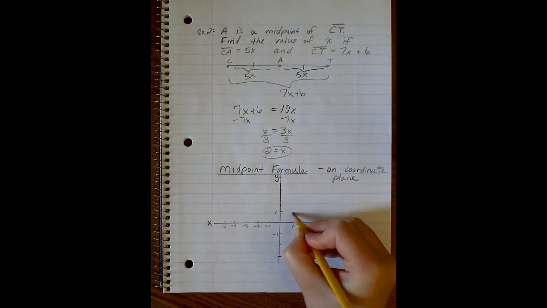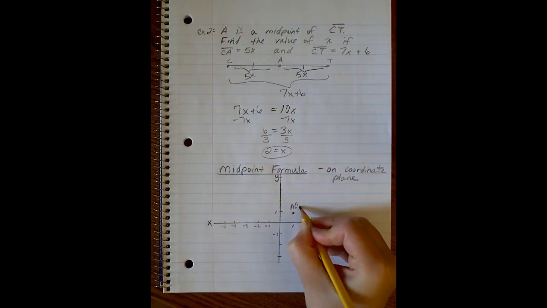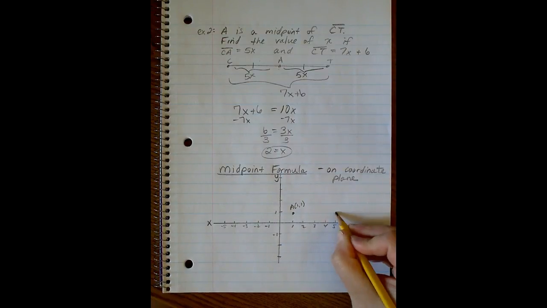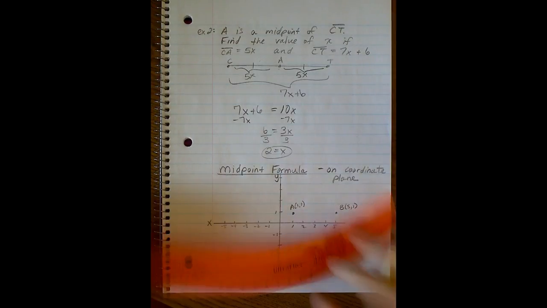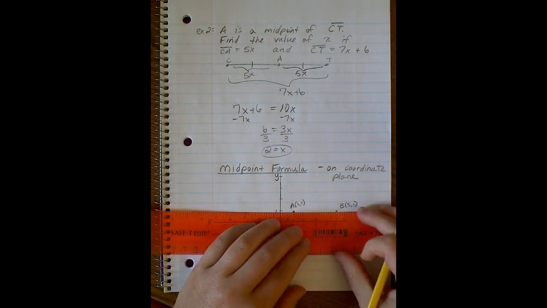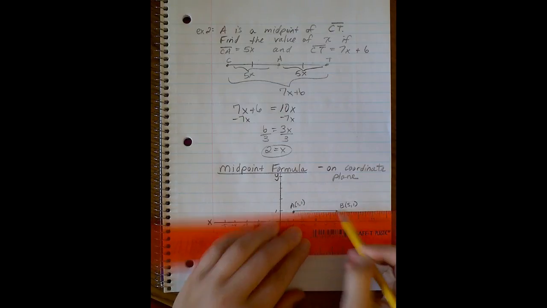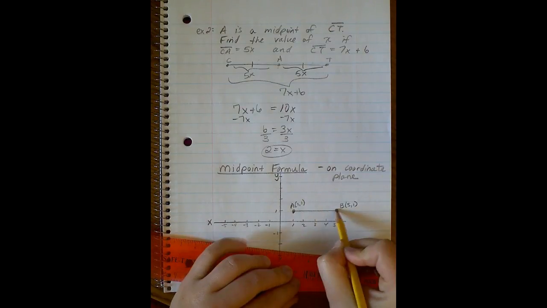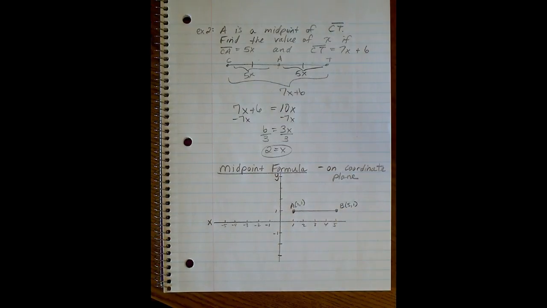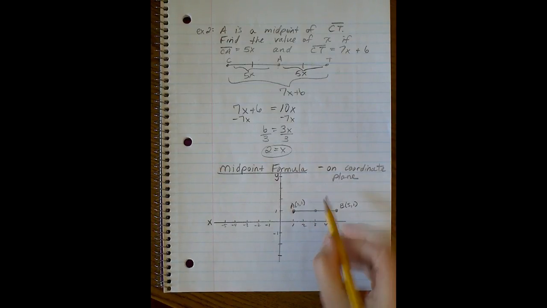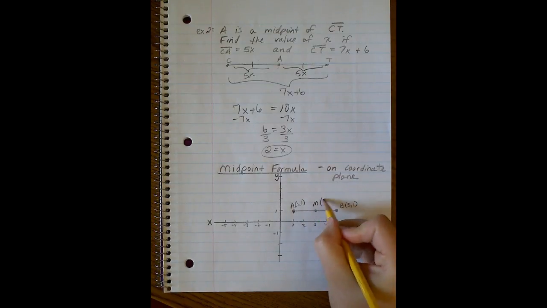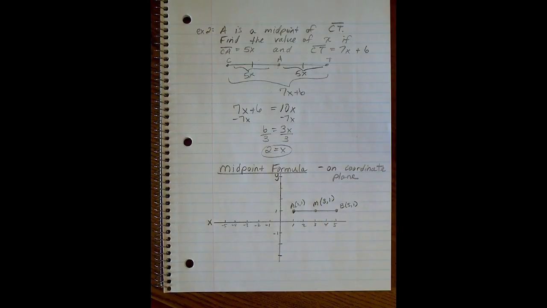So let's say that I gave you 2 coordinates. We'll start off with 1, 1, and 5, comma 1. If I asked you to find the midpoint of segment AB, you can probably do that just by looking at this segment and finding the halfway point, right? So halfway from A to B is going to be right here. We'll call this M at 3, comma 1.